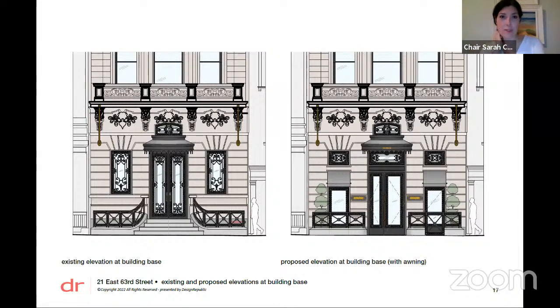Okay, all right. So I think we can make a motion here with some modifications to continue to work with staff. I think that we could do approval with modifications. And I do want to just say that converting and reusing former townhouses for retail space is something that happened historically in this district and in other townhouses that are even individual landmarks in Midtown, and has happened even more recently. And we as a commission have approved removing stoops and lengthening the side windows at other townhouses to accommodate the new use, even when there's been historic fabric. It's even easier when there isn't historic fabric. So I think your general sense that this is appropriate is consistent with our own past regulatory history.